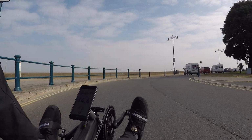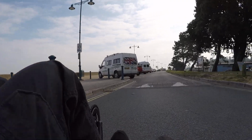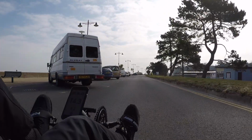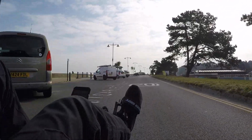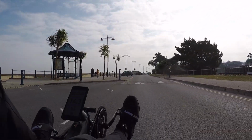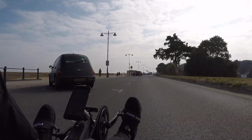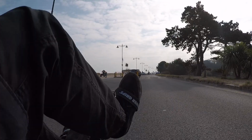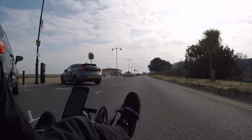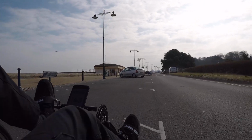And this is tides out at the moment, but this is the Esplanade. And what I'm going to do, I think, is jog along here, and then I think we'll go down to the end and we'll come back up this way. Maybe. It's not so easy to see on a trike for the fact that we're so low down and you've got a seawall all along here. But what I might be able to do is, when we get to places where there's gaps in it, I can pull in and give you a little bit of a view from there. See if I can hit the screen and see what we can see along here.